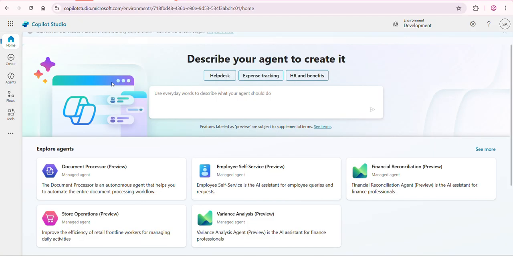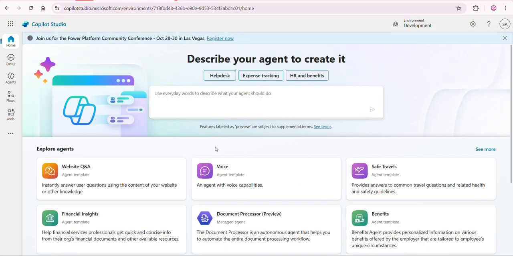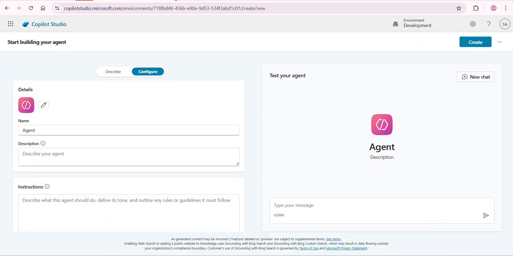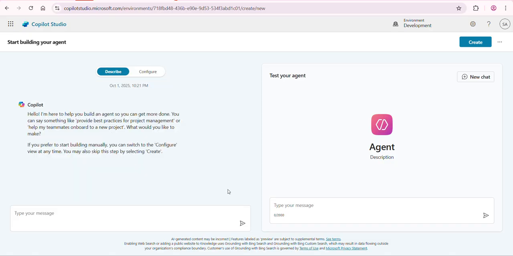Let's go to home. Now we are going to create our agent. In order to create our agent, I will go to create. I will click on add an agent, and over here I will describe what I need from my agent.